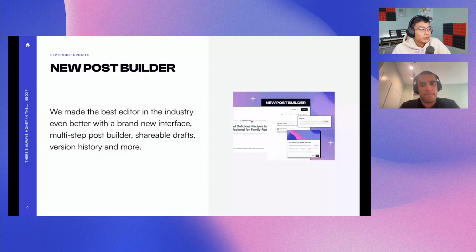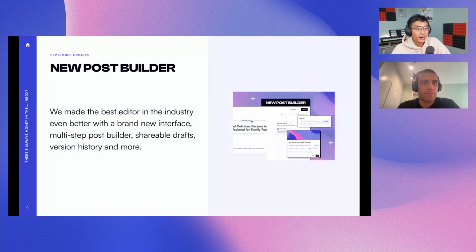I also wanted to add onto this. We also released inline comments. Previously you would have to click on a comments icon and it would show in a separate section of the post builder, but now they appear right next to whatever you're commenting on. Like usual, you can tag different team members. They'll get a notification for it.